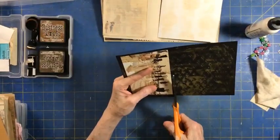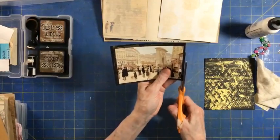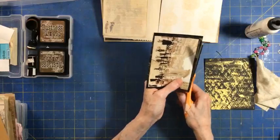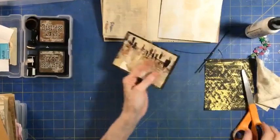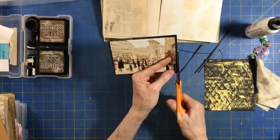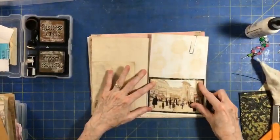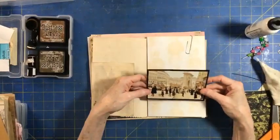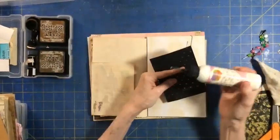I'm just gonna go for it. It's a little bit crooked. Not terrible. Won't fit. Nope. A little more. Try not to get too close to my edges, because then I won't be able to get it in there. I think that'll be okay. Alright. Yeah, I think I'm far enough over. I think it's crooked, but I'm not going to stress about it. Alright, hold it where you don't want glue. So we don't want glue in the top.